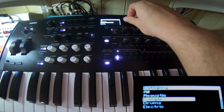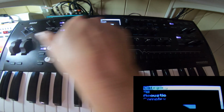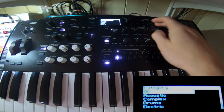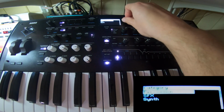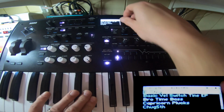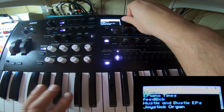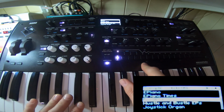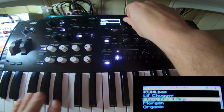Press enter, and actually there's a whole load of stuff here, just for the sample lane. So I thought, okay, not many people have had a look at that. So let's pick something cheesy like, let's go to electric. So as you can see, there's all sorts of shit in here. Sorry, pardon my French.